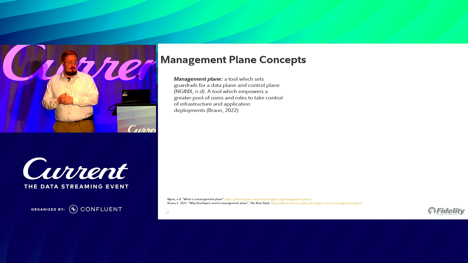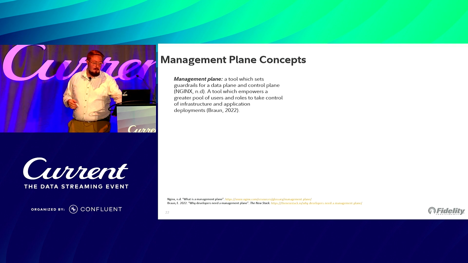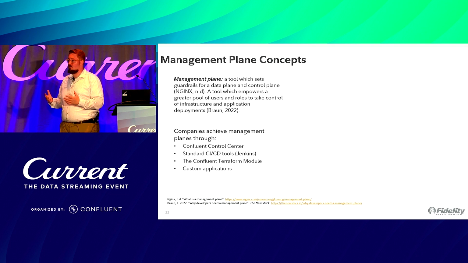There's one more concept we'll talk about for a moment, and that's the management plane concept that I talked about before. When you're operating at the scale Fidelity does, you really have to find a way to automate onboarding and controlling any changes within the Kafka ecosystem, so that it's quick, there's a huge improvement to time to market, and everything is controlled. And that's really what we call a management plane here. Other companies may go down the route of Confluent Control Center, or they could use a standard CI/CD tool like Jenkins to make these changes, or use a Terraform module from Confluent. We built our own custom. That's our choice. It again depends on the scale you're operating at or what you really want to do with it.